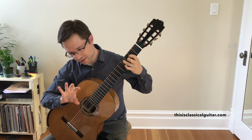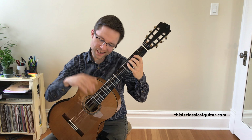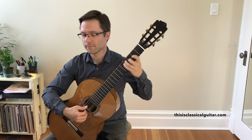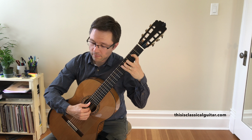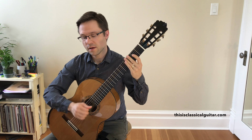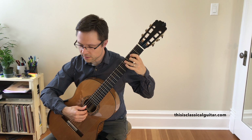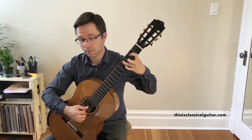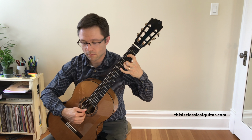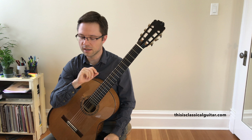The next legatos, the final section of the piece, it's a little bit more melodic in the bass. I mean, it always has been, but more so here. So just make sure that bass line is nice and legato. So just keeping that bass line nice and sustained.